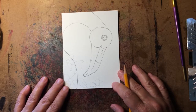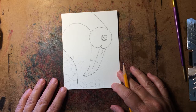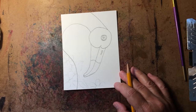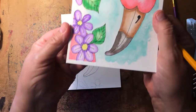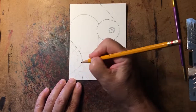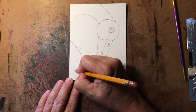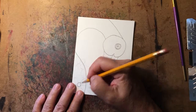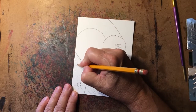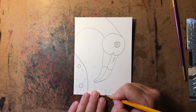Now we want to draw some flowers. I haven't shown you how to do this, but I know you would know — most of us, even as kids when we're playing at drawing, will draw these kinds of flowers. With watercolors you can make them quite pretty. You've got your center, which is a circle. I'm going to make my circle edges a little wavy just to show the centers aren't perfectly smooth. I've got two whole flowers and part of another one.